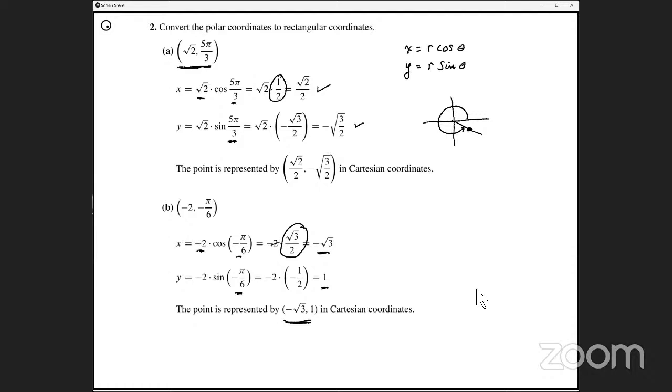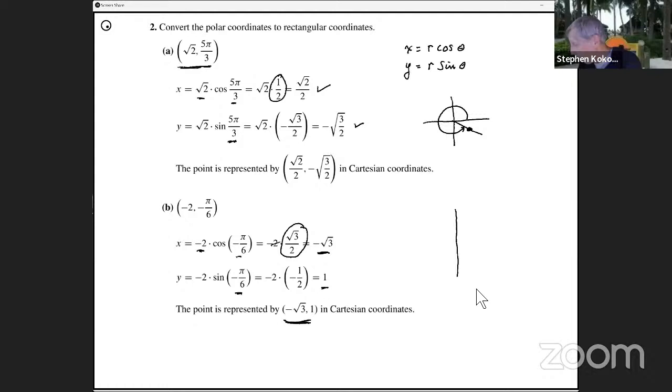I agree. I just got a question in the chat. Is Y correct? I haven't thought through your solution, but in number 2B, is the solution for Y correct, A +1? Well, let's look at it with polar coordinates. How about that? See if it seems to agree there. What do you think about that?